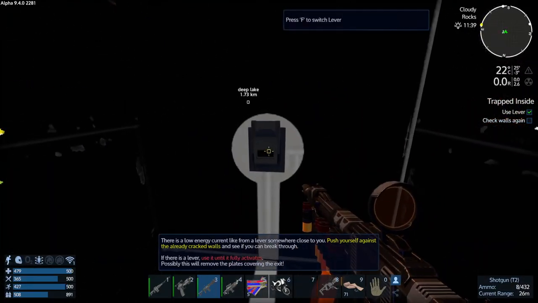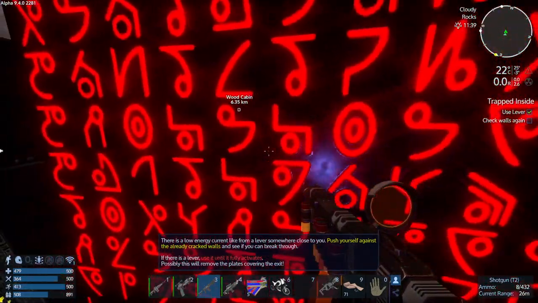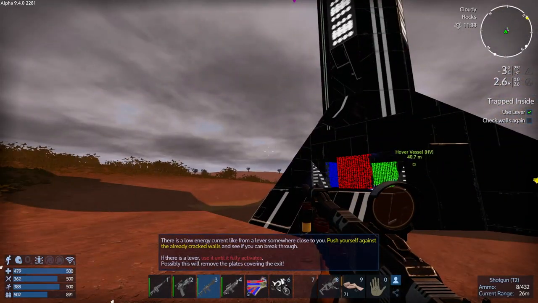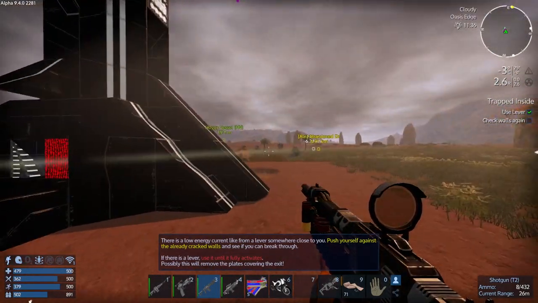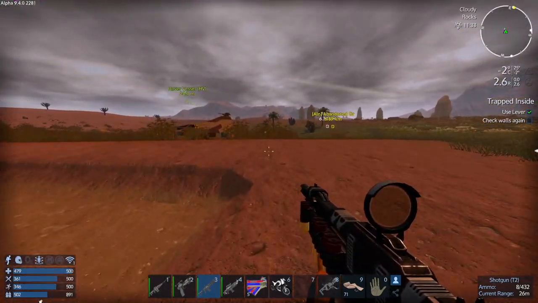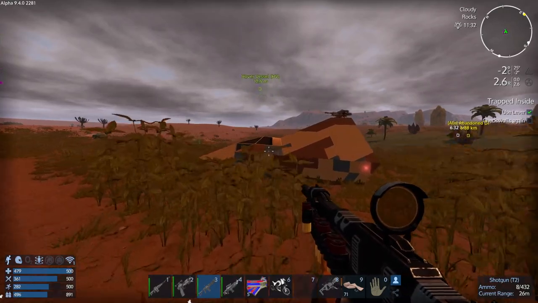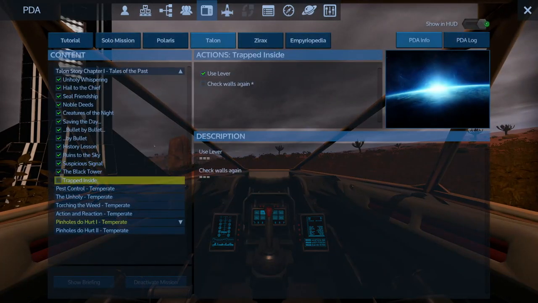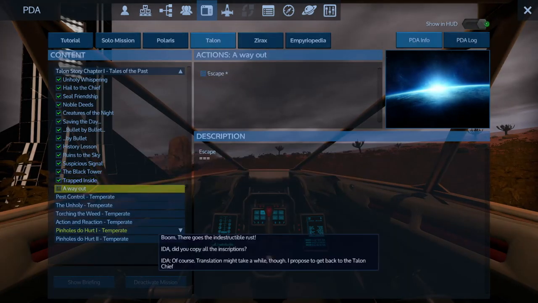Well... It is fully activated, alright? Alright, here we go. We're out. I might have come here already, finding this weird thing. Alright, well, I'm gonna go back to my ship because I don't wanna risk the thing. But I need to manually skip that now. Check the walls again. Ghost crew, I've checked the walls. Escape, that's done.